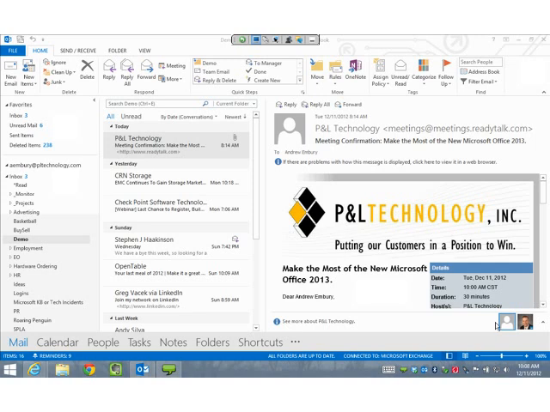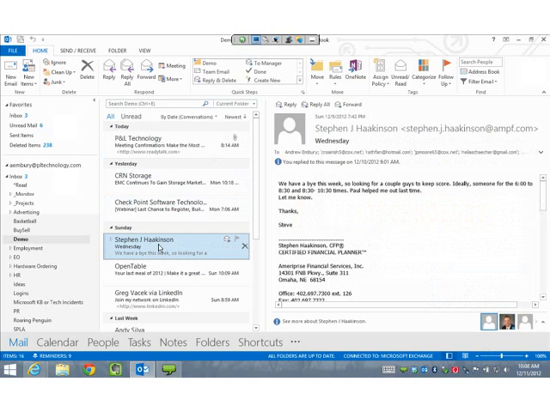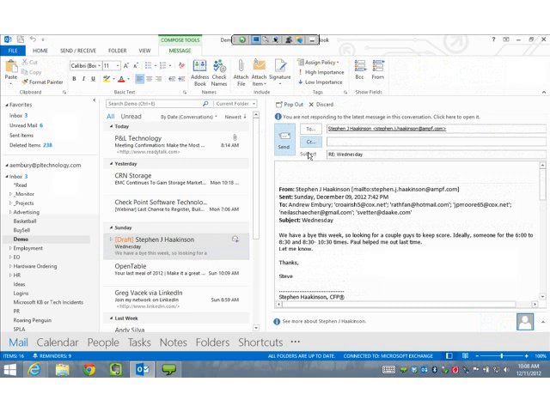So for example, here I'm in an inbox, and here I see a message from Steven. He's the captain of my basketball league that I play in, and he needs help keeping score. If I want to reply to this, I can click the reply button here. And rather than opening up a new window as it did in the past, it opens up the reply right there. So I can start typing my reply. Steve, I can help tomorrow. Now say, for example, I get interrupted. I have another email that comes in or anything like that. You'll notice right here on the email where I started to click reply, it included the word draft.